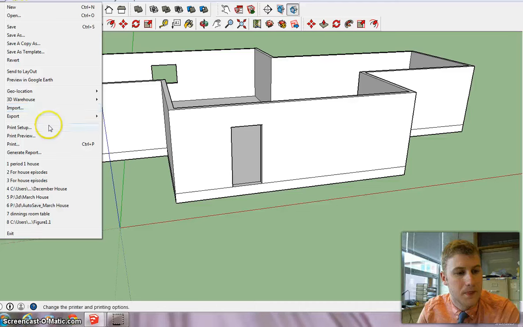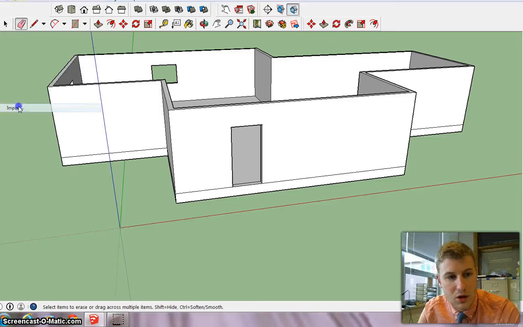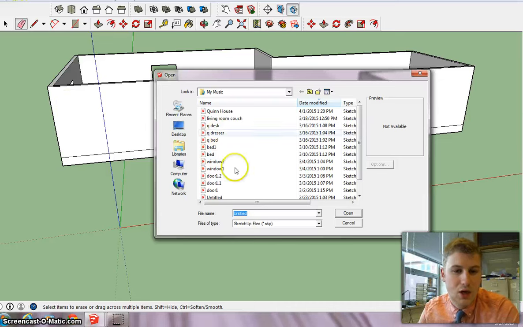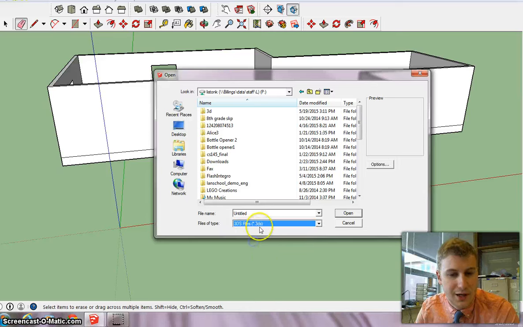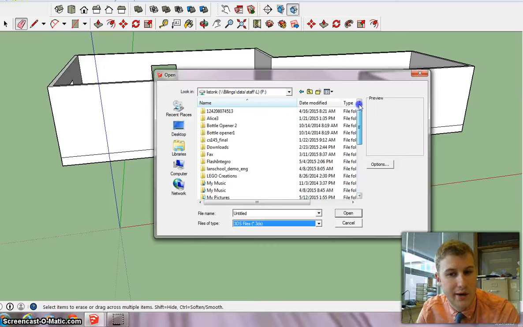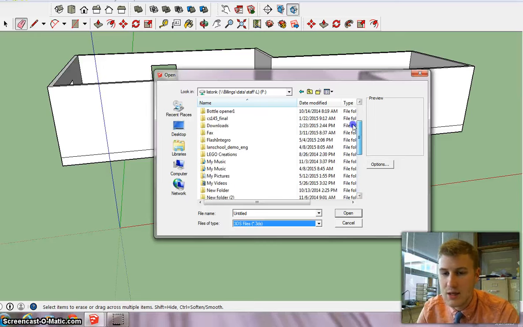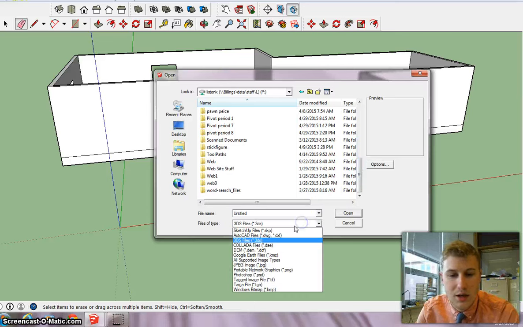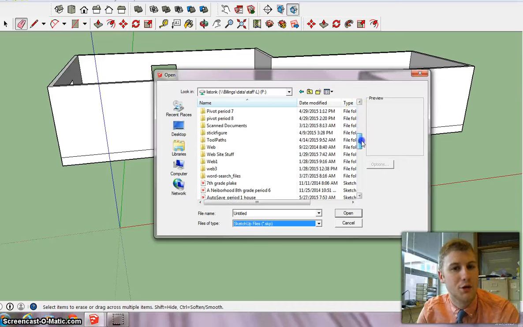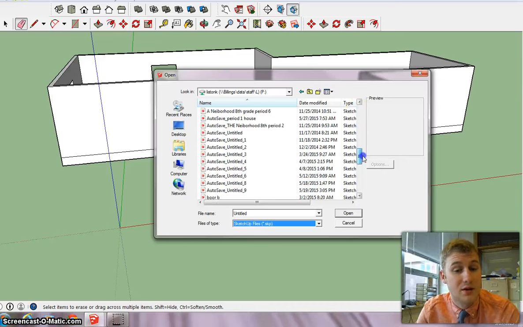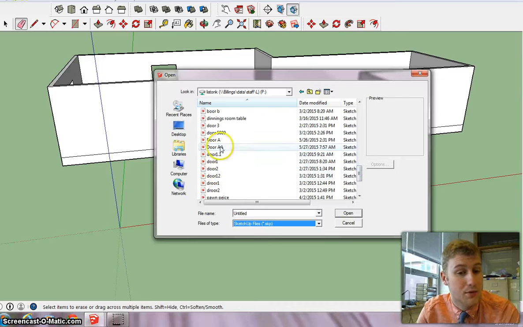You're going to go up to File, down to Import, which would be right below the 3D warehouse. Go to Import, and it's going to ask you to find your door. Now often down here it's going to say 3DS files, and that's fine, alright? You're going to scroll down, you're going to get all paranoid. Oh my gosh, where's my door at? All you need to do is make sure you select here and scroll up to SketchUp files. What you're telling the computer is, I don't want to look for something called 3DS files, I want to look for my SketchUp files. And then all your SketchUp files will come soaring in.